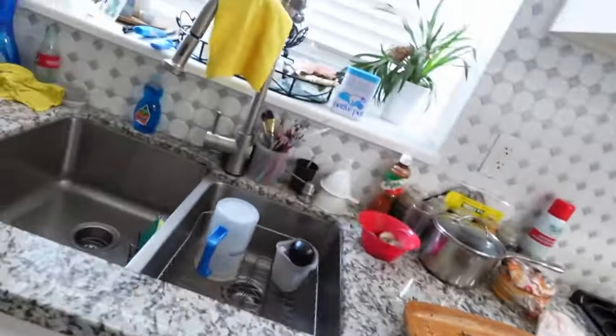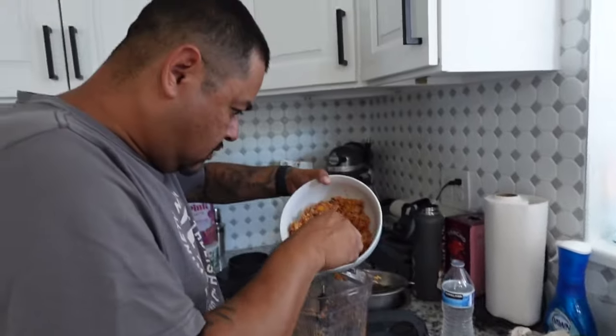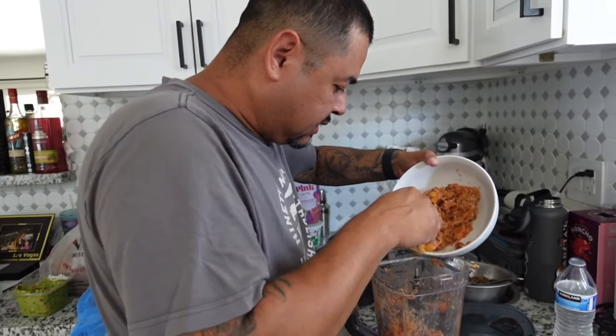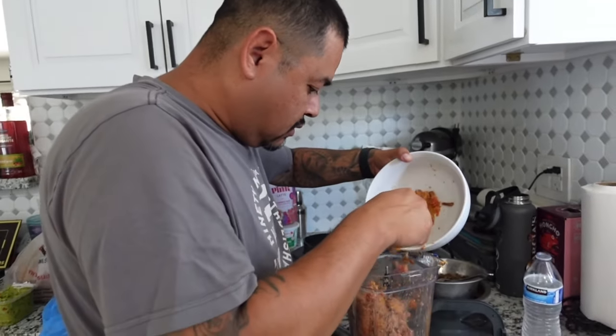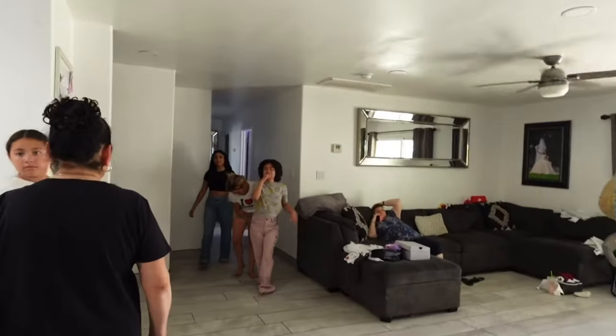The last times we got chicharrón they had hueso duro inside so it kind of got stuck in our teeth. Willie's making it from scratch. You're adding more tomatoes honey? Maybe just one because it's whatever's left over. I'm still gonna add cheese and beef to it. We're also doing a try-on haul for Missy.